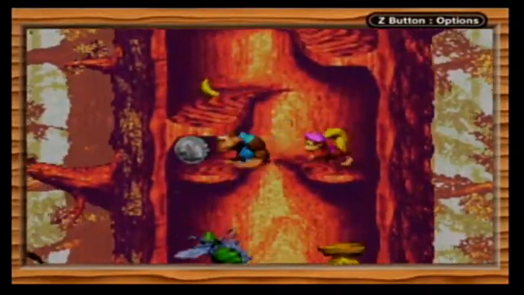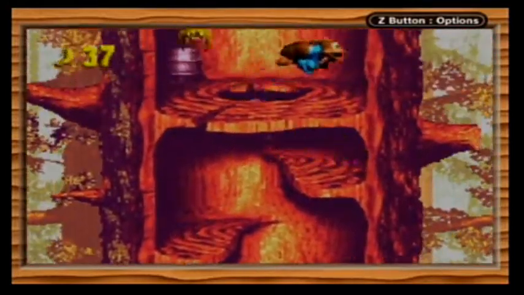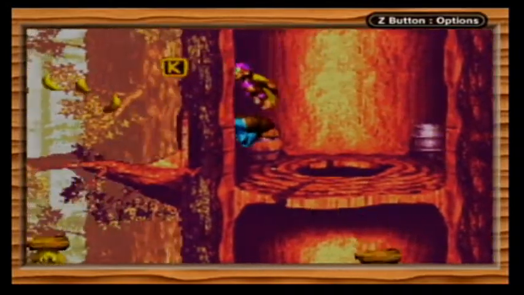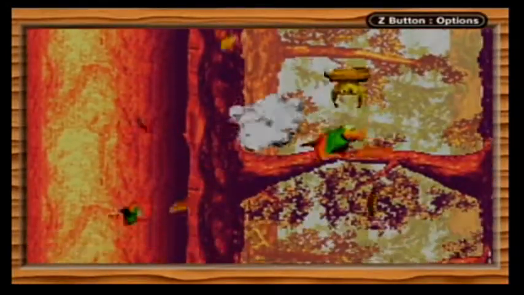If you carry the barrel up there, we can get ourselves a bear coin. And because of all the stuff in the general store, you actually do need to collect those, so keep that in mind. If we go down here, we can turn into squawks.